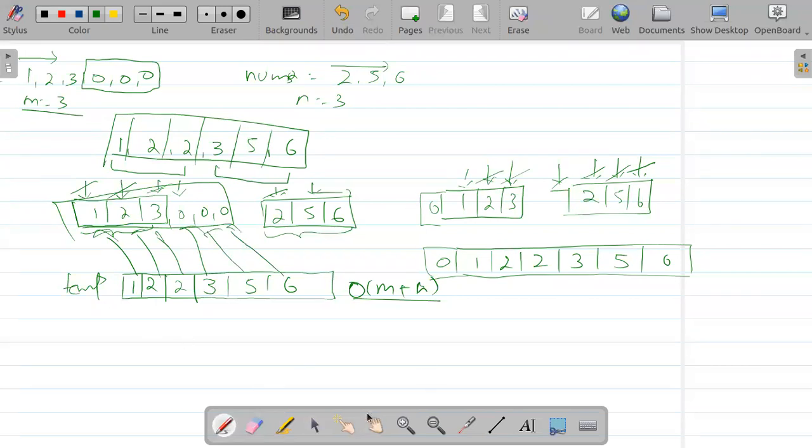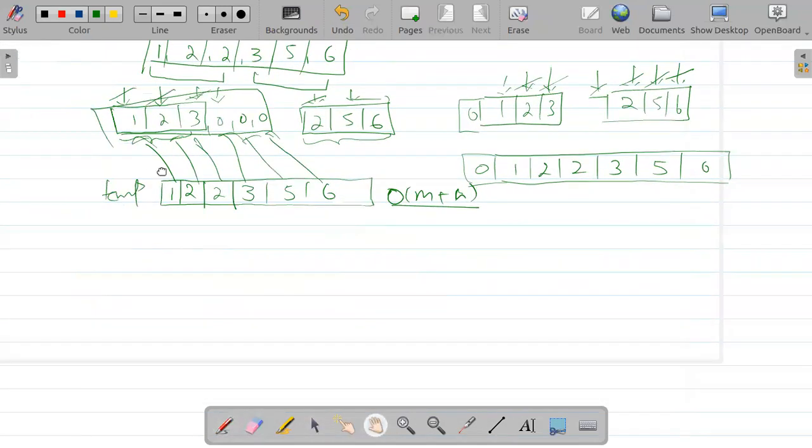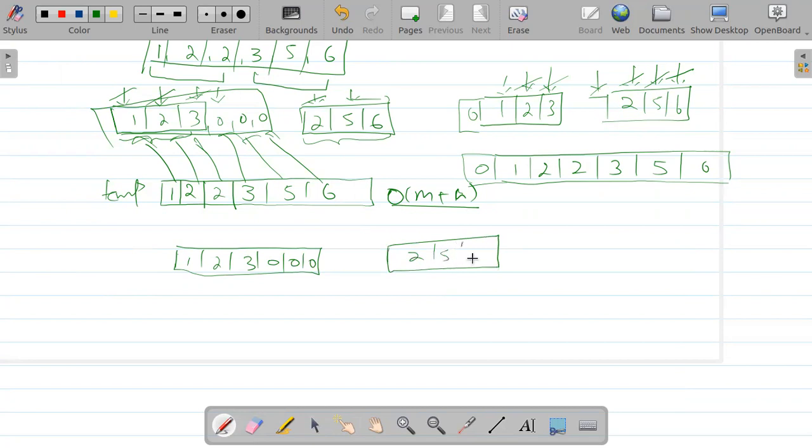So what we need to do is fill this nums1 array, right? So let us see how we can achieve the desired goal. The second array was 2, 5, 6, right? So we need to fill this. If I compare the smallest element of these two, this is the smallest element. Okay, that is fine. Move ahead.